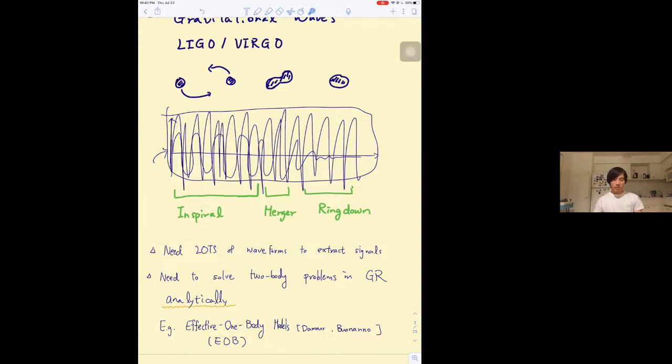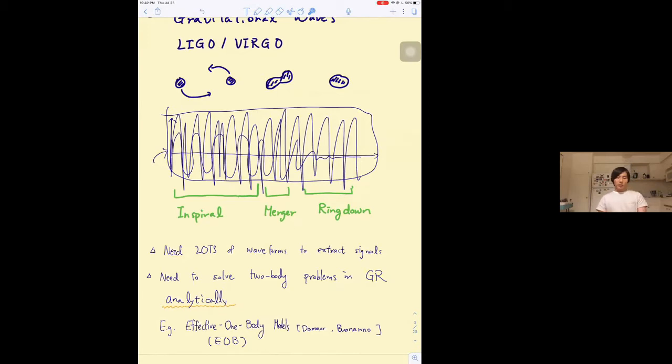However, numerical relativity on one hand is very nice because it tells you from inspiral to the merger where gravity is strong, and also all the way to ringdown. But the downside is that in order to generate this entire event, even on a supercomputer, a single event could take a few months. So in order to generate a lot of waveforms, it's actually not practical to use just numerical relativity.